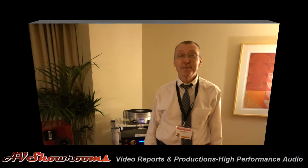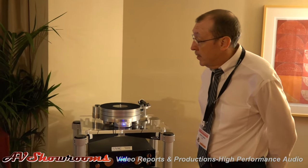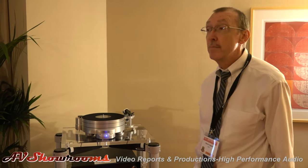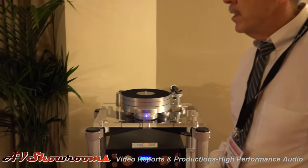What we're hearing again in the last couple of shows are the Signature 200 IQs with the patented continuous automatic biasing system — the only system in the world that can keep the idle point of the tube perfectly steady at all times, even when music is playing. It makes it sound better and more reliable. We have that amplifier running in the 100-watt per channel stereo mode on the NOLA.